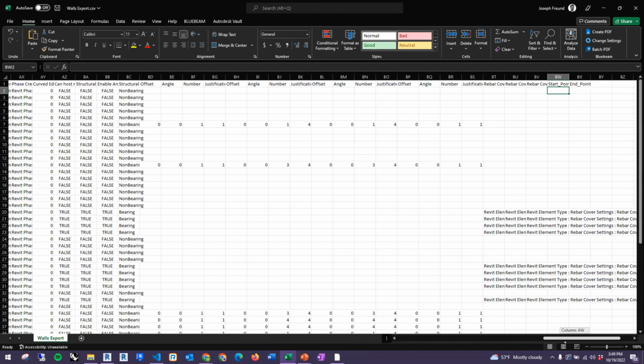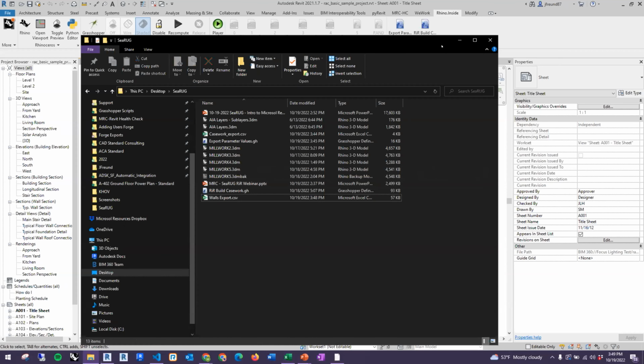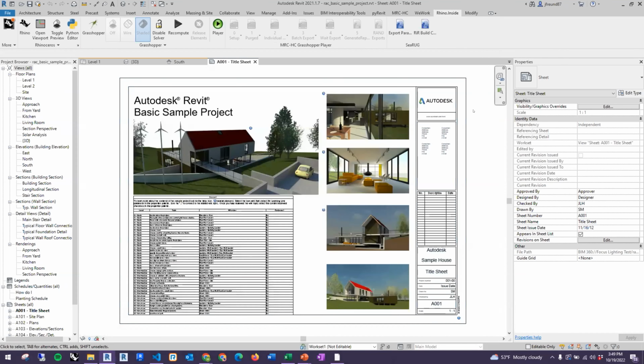But you can get all kinds of information on these walls that are within your project. So you can then create a full export of all of the different categories that you want exported from your Revit model, and then deploy it as tools within the Grasshopper player here. So pretty quick and easy to do that, and I think that just about wraps up the demonstration portion of the presentation today.